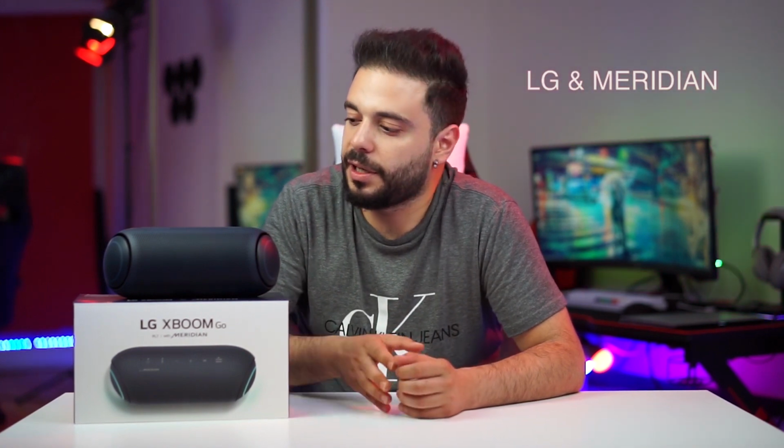Last week I went to Best Buy looking for a portable speaker and all I found there were the popular JBL ones. So I picked the Flip 5 because it's really small. And one of my friends mentioned to me two days later the collaboration between LG and Meridian, and I really wanted to check it out. And here it is.